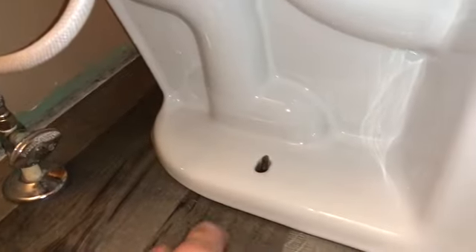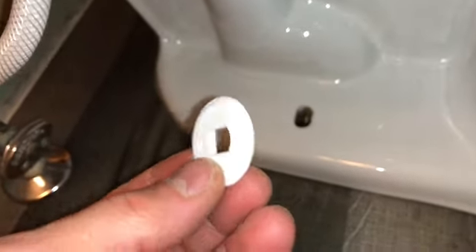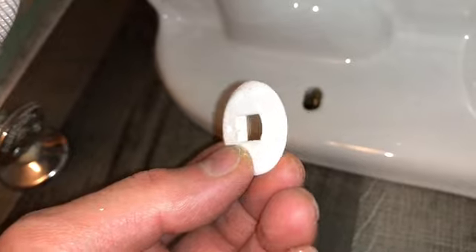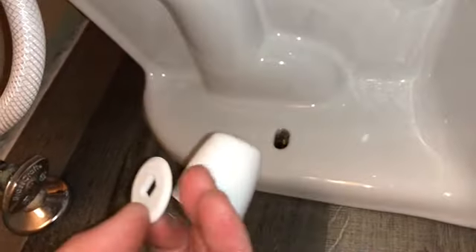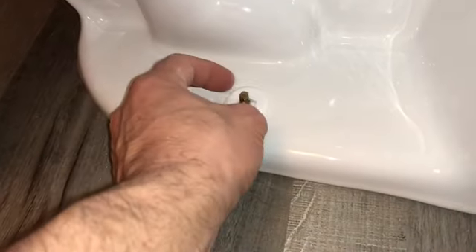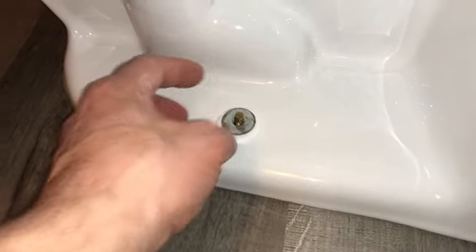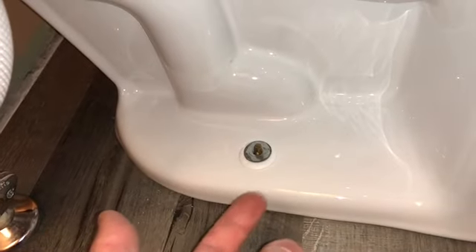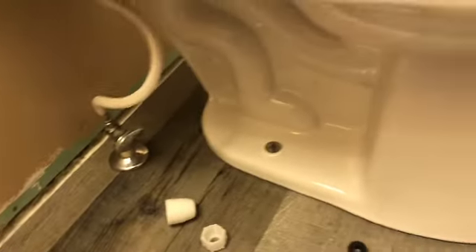Next I'll put the bolt rings on to hold the toilet. I'm showing you which way to orient them because it's not explained well. You see that little lip — that piece needs to be higher or the caps won't clip on. I didn't get washers with mine but I'll put one on there. Don't over-tighten this or you could damage the drain flange. Once it fits well, go ahead and tighten it.